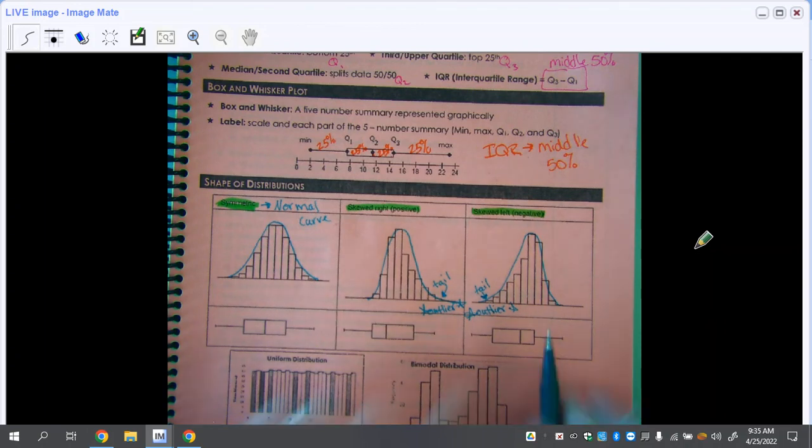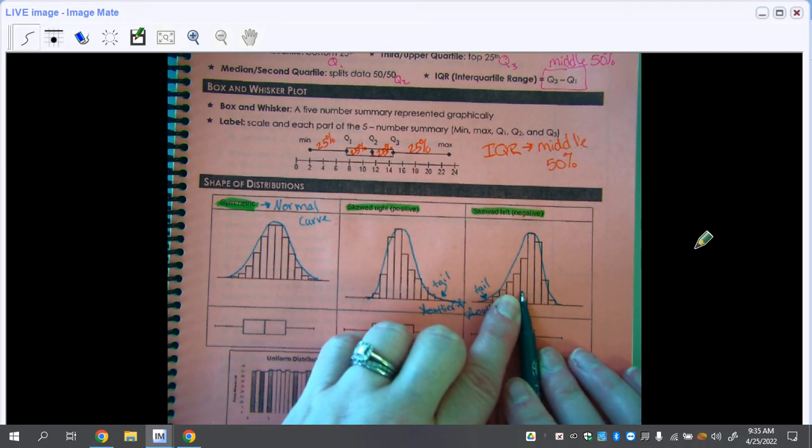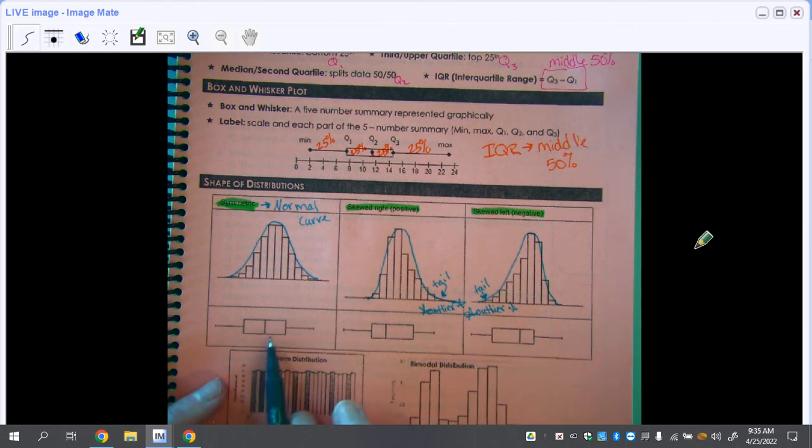Skewed left is the same thing, only your tail is over there on the left, which again is probably your outlier. So again, all of my information would be right over here, but it's getting pulled to the left by that tail, by that little bit of information over there on the left. And again, as we can see, my box here is a little bit longer. So it could either be the box is longer on this side or your whisker is a little bit longer, but it's not all even like it was for our symmetric.